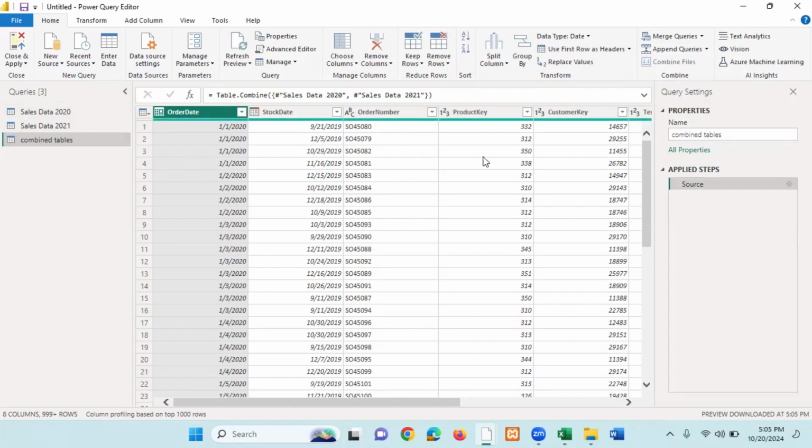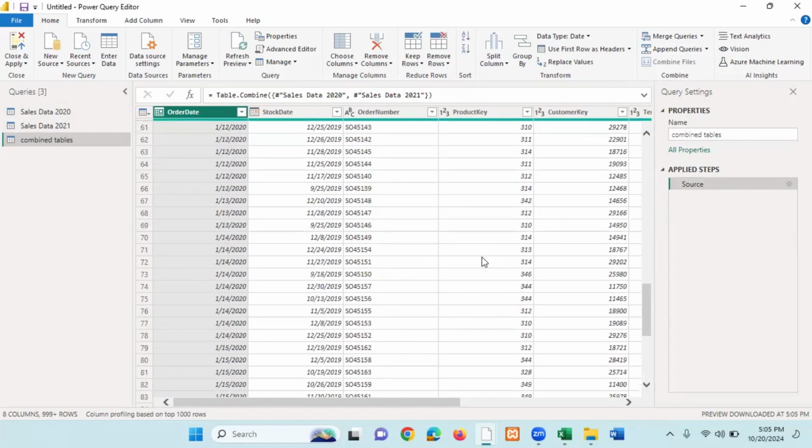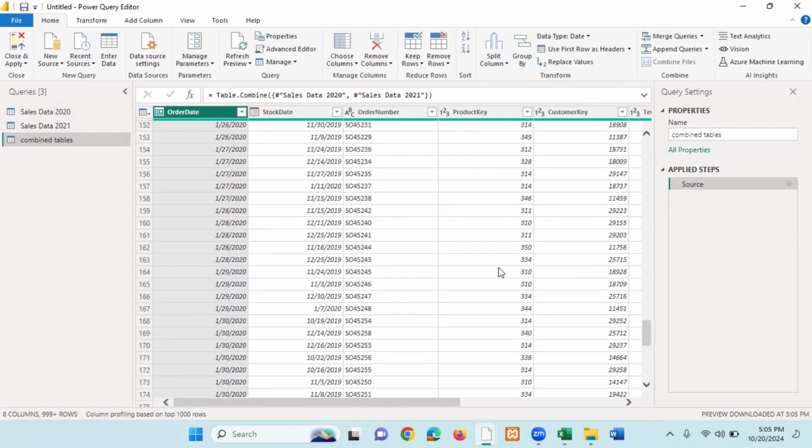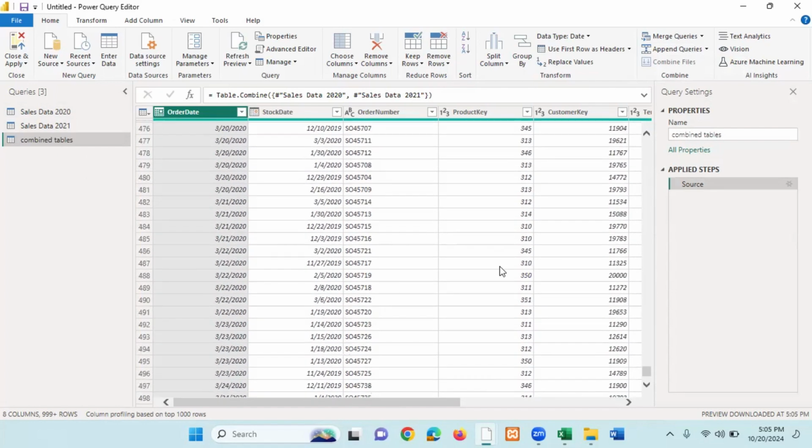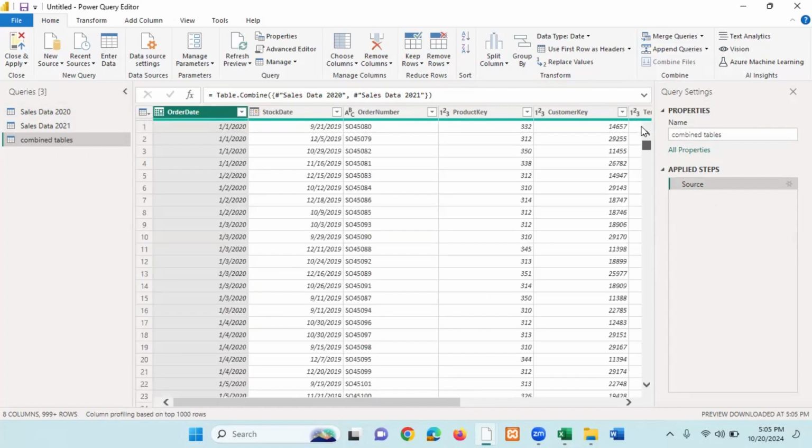You will now notice that the two tables are involved here. If you scroll down, you will notice that the two tables are presently combined together. That is how to append tables together in Power BI.